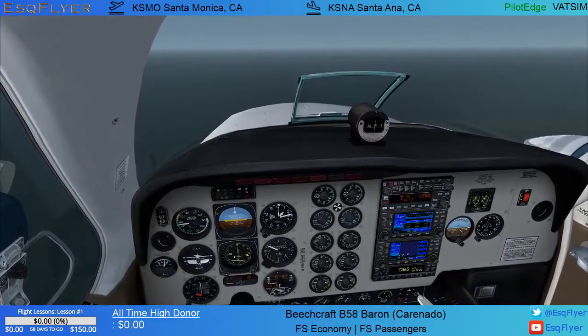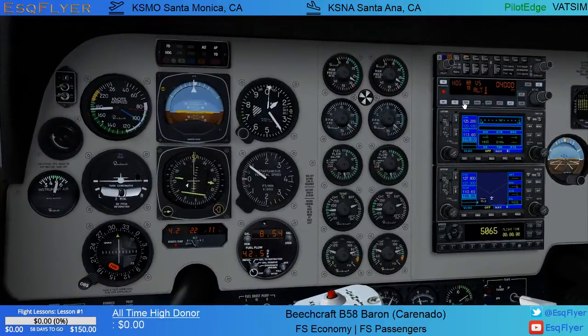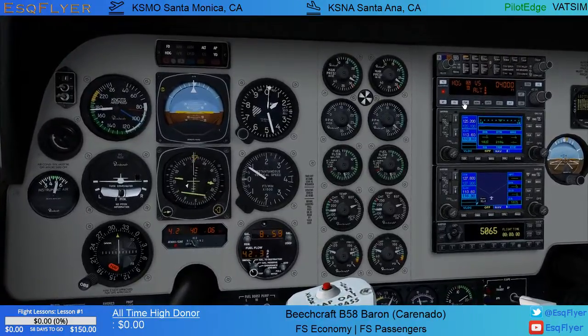Alright, so let's go to 4000. And turn this up, go up, 800. And we'll click. Alright, it's hard to see. Alright, heading. There you go. Great. Here we go.